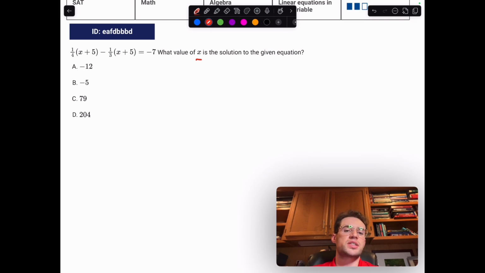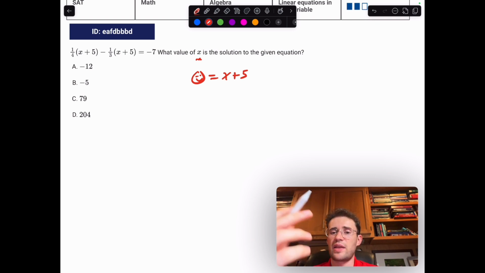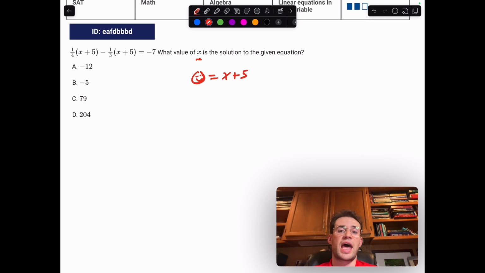We could do the same thing where we substitute something in for x plus 5. We're not solving for x plus 5, so in this case, make sure that you remember to go back to it. You might want to use something that will stand out. So I'm trying to think what would be a good example. Like a smiley face, right? So you'd say smiley face equals x plus 5. Because when you have a smiley face in your answer, you're going to go, okay, something's afoot here. And then you'll remember, oh, I solved for x plus 5. I need to find x. All right, so we could do 1/4 times smiley face minus 1/3 times smiley face equals -7.